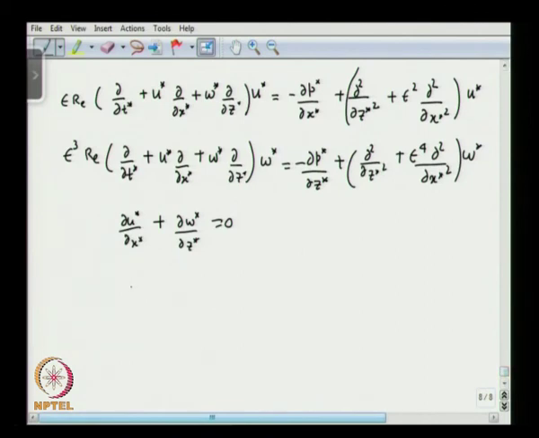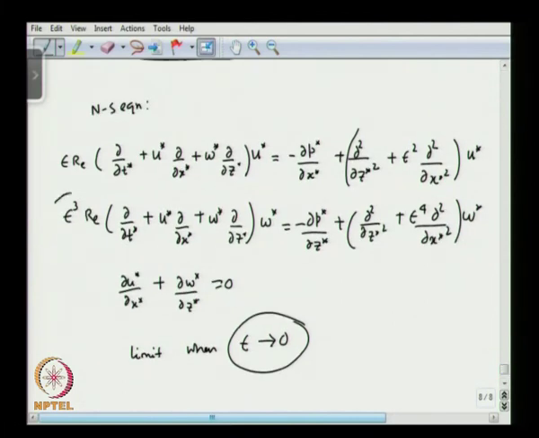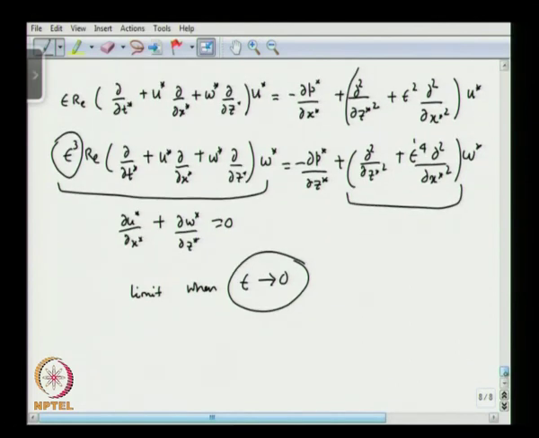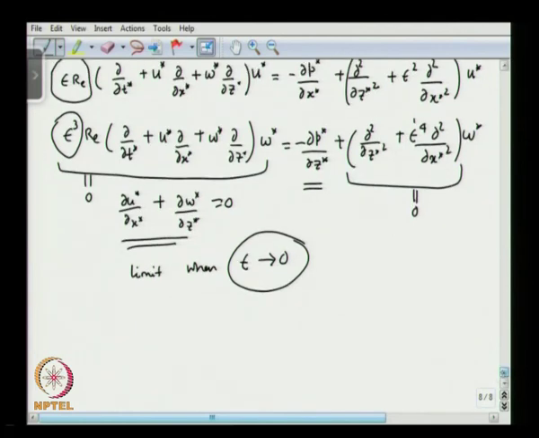Now here, in the limit when epsilon tends to 0, which is the case when the gap between the plate is small compared to the width of the plate, then in that case if you see here, this term is cubic, okay, this is 4. So all this term as well as this term are going to vanish. So you have only pressure gradient term present here, and in this equation there will be no change. So what we see here, since these terms will vanish because epsilon is very small, instead of Reynolds number, epsilon into Reynolds number appears as an important parameter.